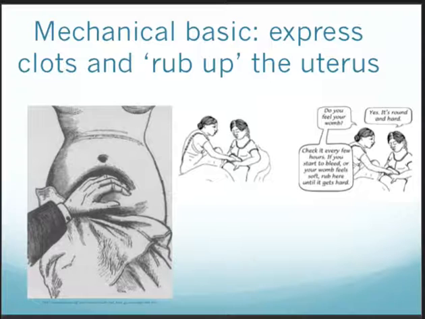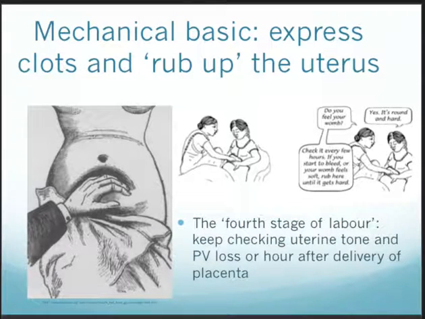By the way, important that after the placenta is born, we check the fundal height regularly, and we check that the fundus, the uterus, is firm. In other words, the uterine muscle, the myometrium, is contracted well. That's why in some parts of the world they like to use a 4th stage of labor. That means 1 hour after the placenta is born. And indeed, vigilance after the placenta is born, keeping an eye on the blood loss externally, but also on the contraction of the uterus. And the uterus usually should be 2 fingers below the umbilicus. That prevents further bleeding due to atonia.